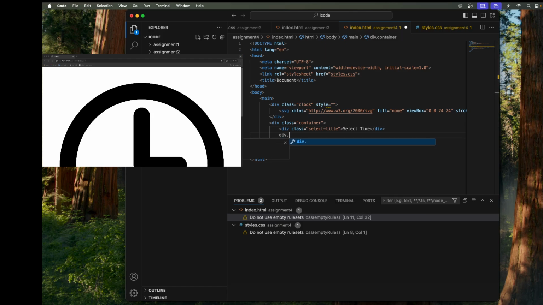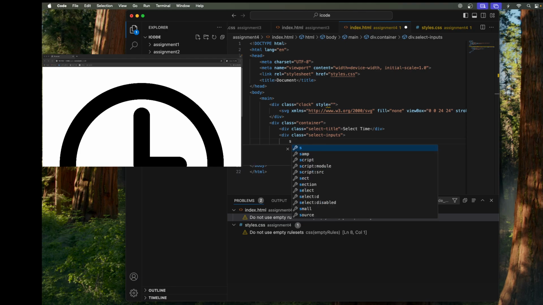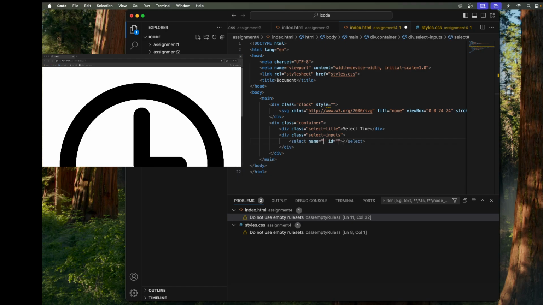So I have one more basically down, that is going to have these select inputs, and inside that, first is my select, and then I'm going to say hours, right? And then the side is also hours, okay.